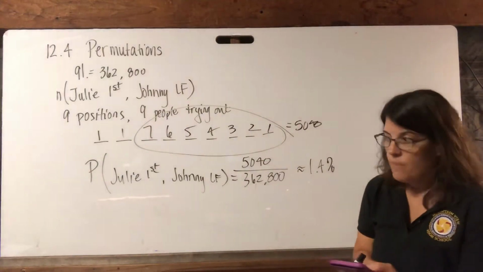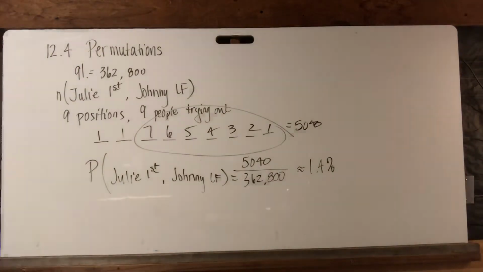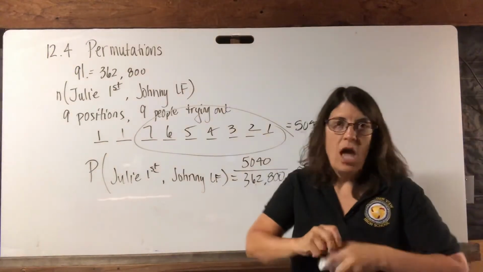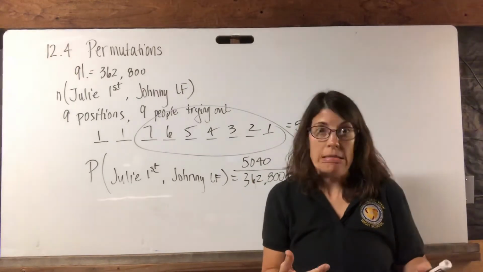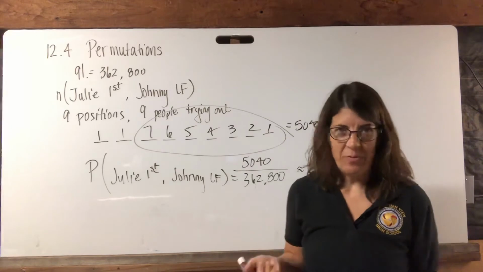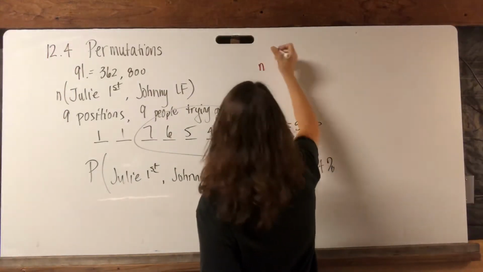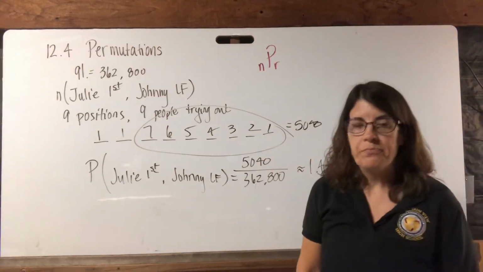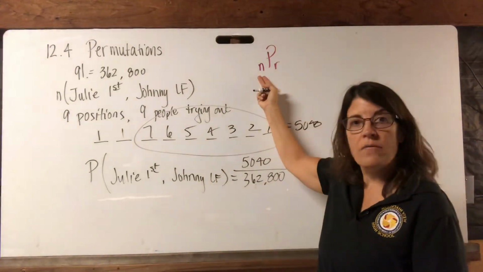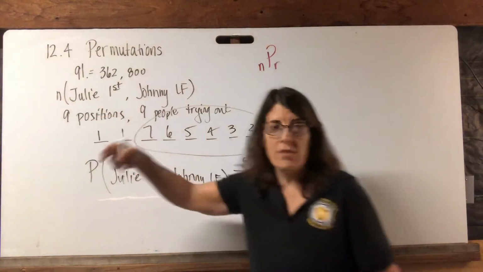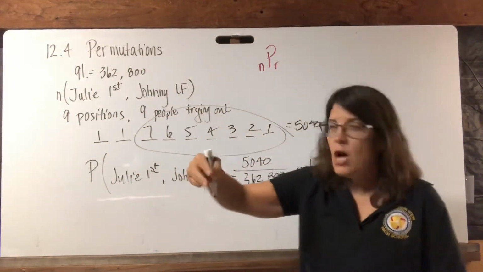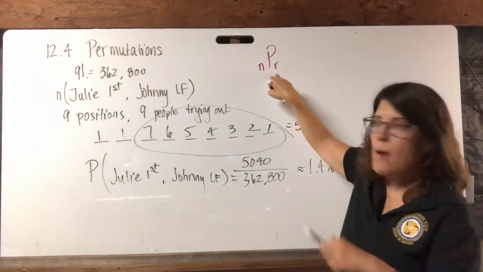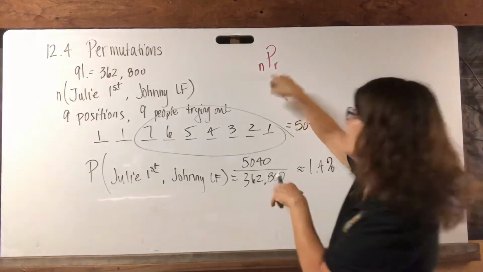Okay? All right. So the thing you need to remember is that order matters when you are doing a permutation. Probably should have started the lesson this way. I didn't. There's actually a formula for permutations. Subscript n, uppercase P, lowercase r, and that stands for permutation. The number of options, you have 9 people, 9 options. Arkansas had 9 letters, whatever. Titus has 5 letters. That's your options. The r represents how many do you want, how many letters do you want out of Arkansas? How many positions do you want out of the softball team or baseball team or whatever?